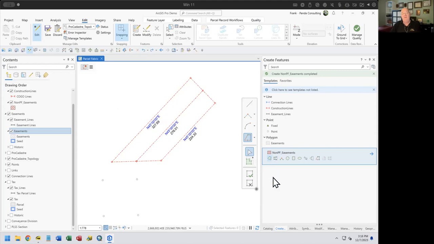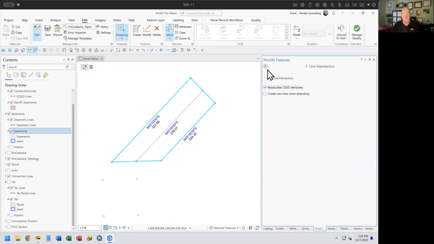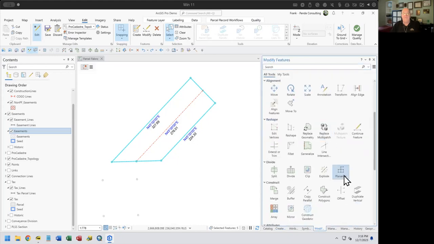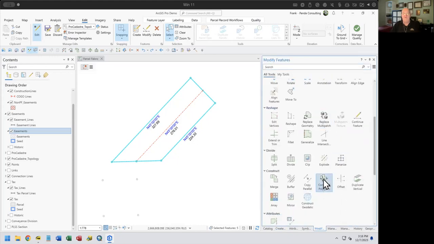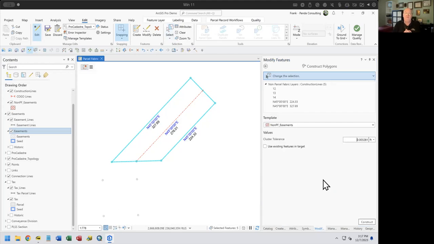So what I'm going to do this time is select these lines here and here and here, and I'm going to use a different tool. I'm going to use the construct polygon tool here. The construct polygon tool will list those lines that I've used and created here.